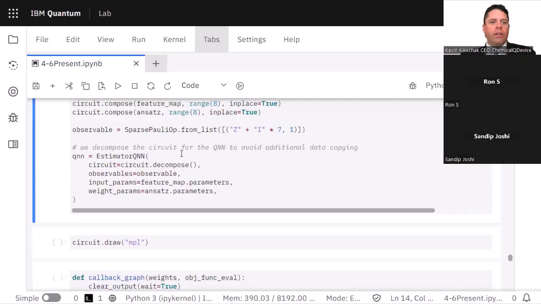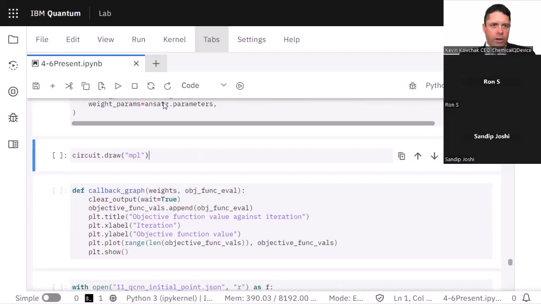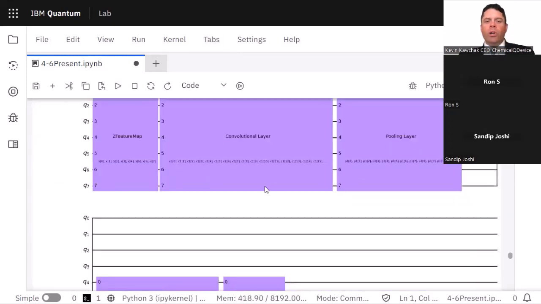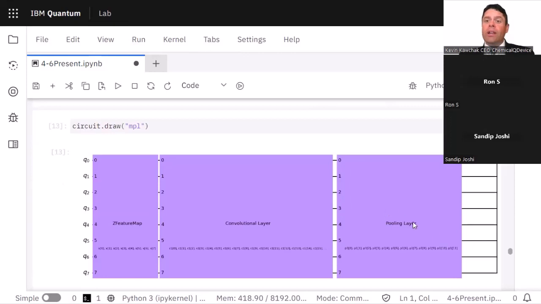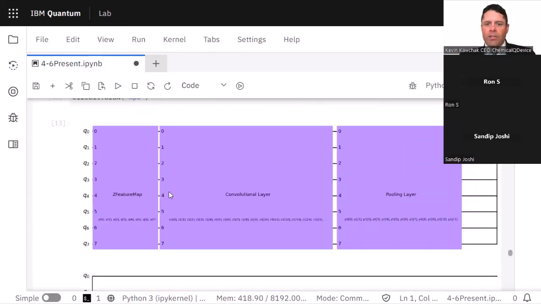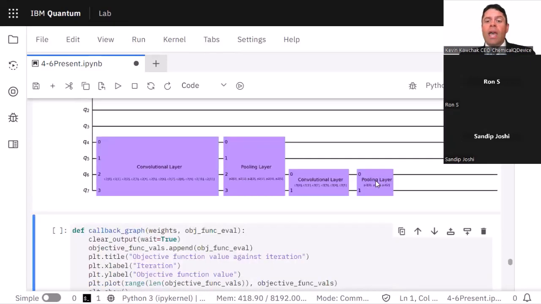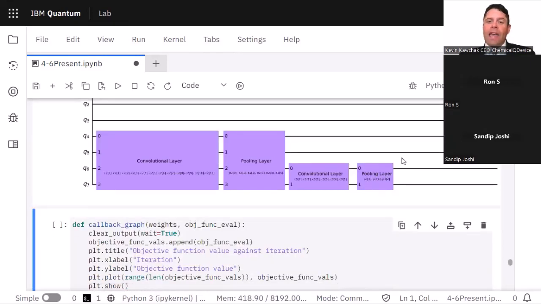I ran it, and I have to draw here. Okay, so this is what it looks like. Now, as it is on the screen, this vertical line is connected to this. So it goes 8 qubits, so Z feature map, convolutional layer, pooling down to 4, conv pool, and then down to 2. And at the end, you have a single qubit, and that qubit is the one that's classifying. So I think a horizontal line gets a -1 and a vertical line gets a +1.